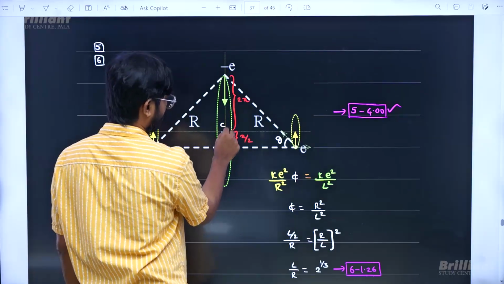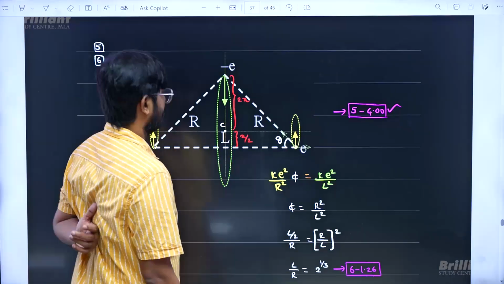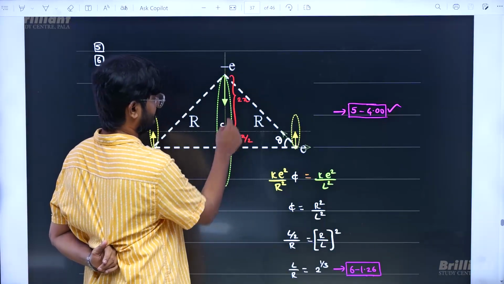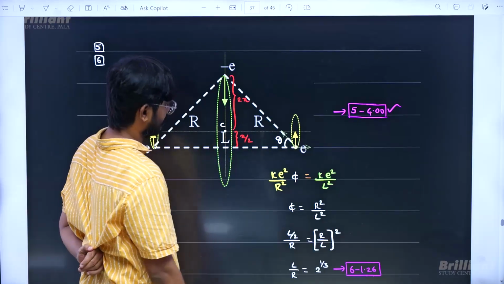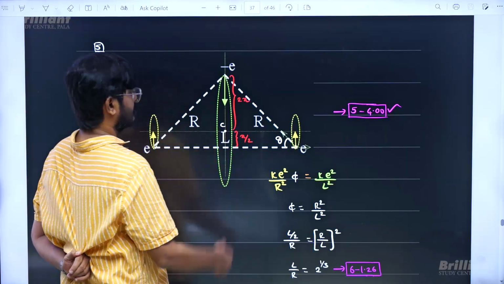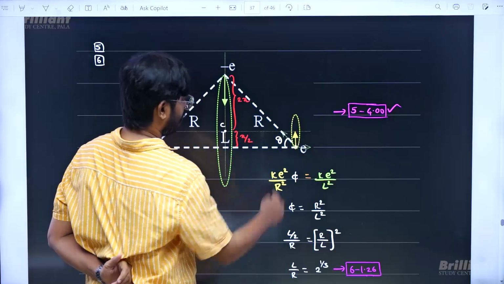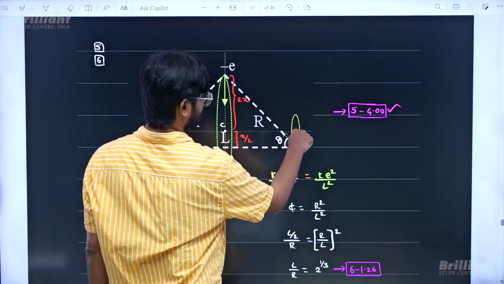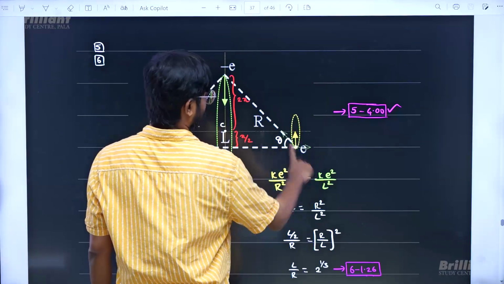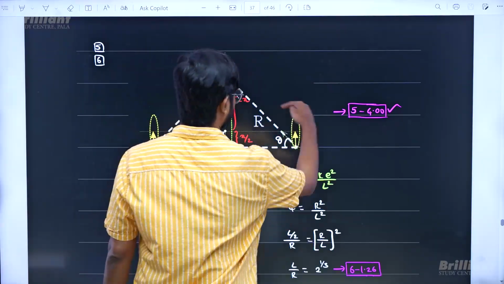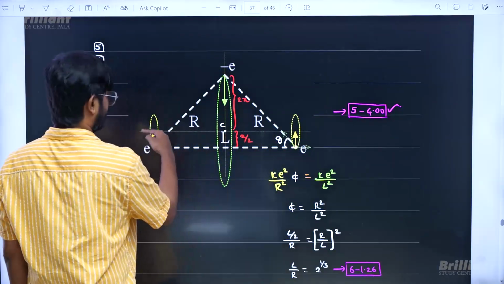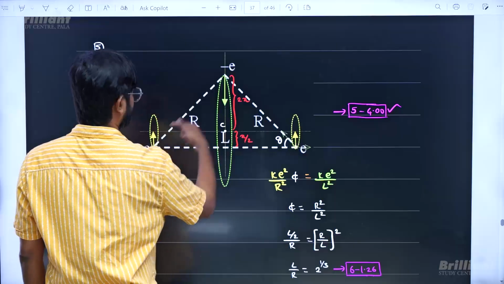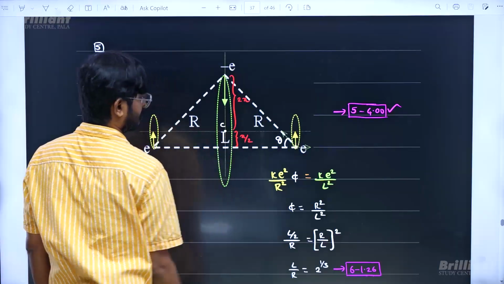Center of mass will be closer to the heavier guy. In fact, I can easily show you, if this distance is x by 2, this will be 2x, because 2m into x by 2 should be m by 2 into 2x, right? So basically what is happening, this guy is going to perform circular motion about this line, about this as center. In fact you can see this force plus this force, the resultant will be this way. So this guy will be performing circular motion this way, symmetrically this guy also will be performing circular motion this way, but by the time he performs one full circle, this guy will be performing one full circle because the center of mass won't be moving.